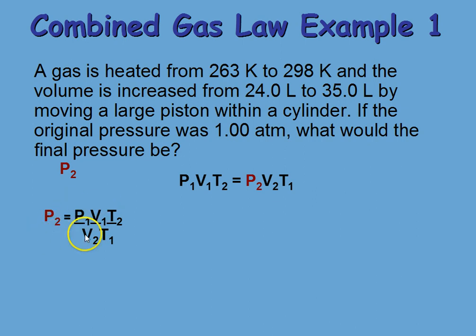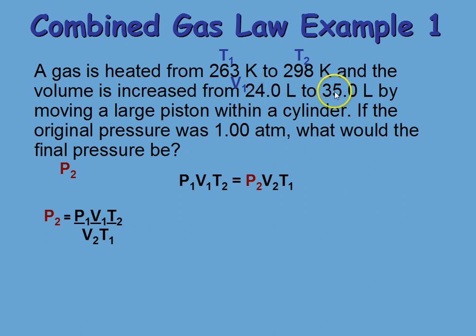As opposed to going through and looking for each of these individually, we're going to go back and just kind of read through the problem. When there's 2 sets of pressures or volumes or temperatures, it might be a little trickier just to go through and identify them individually. So we're going to see if reading through the question will help us. For example, in this first one, we see we're going from 263 Kelvin to 298 Kelvin. So we started at 263, we went to 298, so there's our T1 and T2.